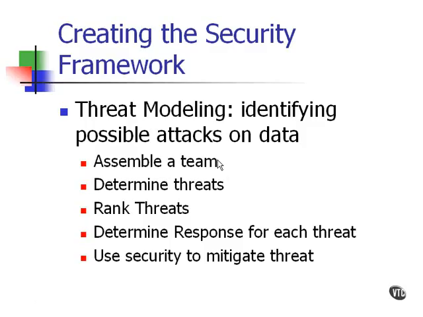After you've ranked the threats, then you determine what the appropriate response is for each threat. Some are going to cause major uproars, of course, and immediate fixes. Some of them aren't going to be as high on the list as far as a response to incidents. And then you use your security processes and your technology to try to mitigate the severity of the threat. So again, these are the things that go into a threat modeling when designing your security framework.